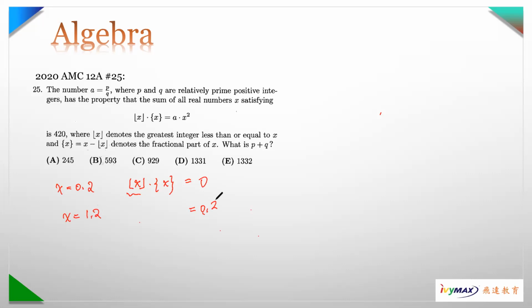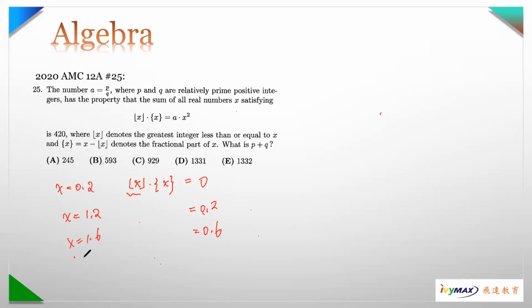And let's consider another value between 1 and 2. Let's say x equal to 1.6. So since the floor function is still 1, right? The output of the left part should be 0.6, right? So if x equals 1.6, this part should be 0.6, okay? We can consider it as a kind of linear result, right?